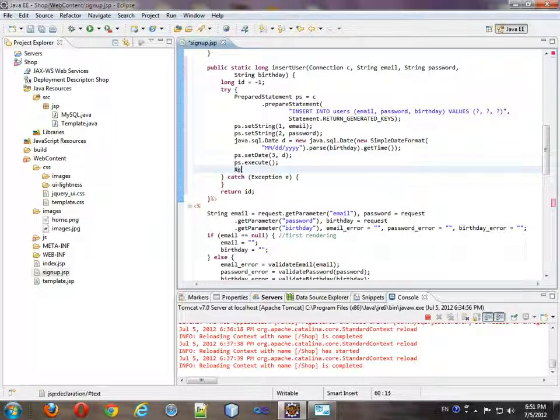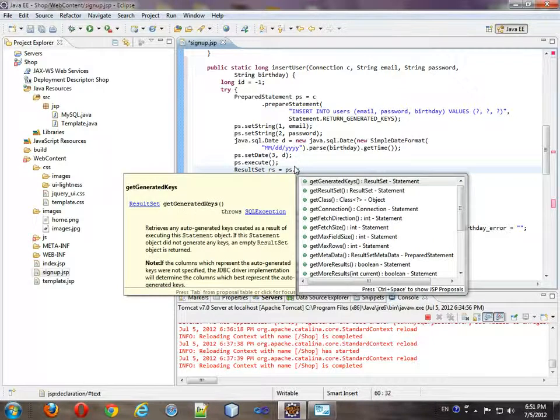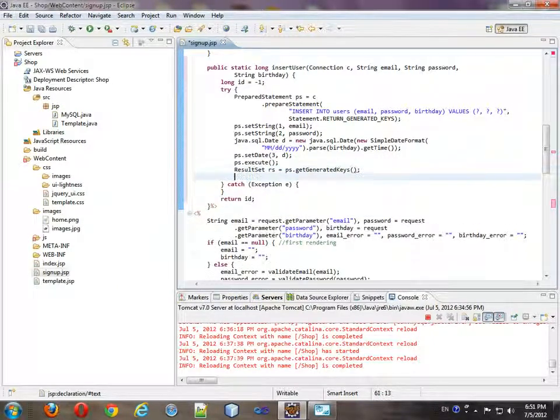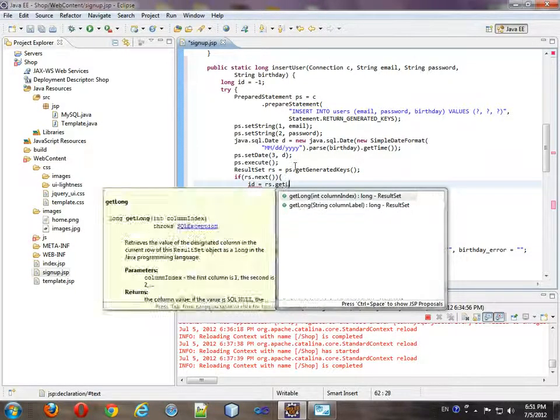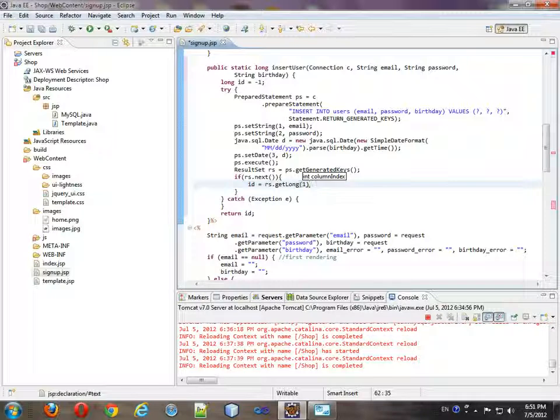So we need to get a result set, rs equals ps.getGeneratedKeys. If rs.next, id equals rs.getLong(1), and that'll be it. That'll be what our function is.